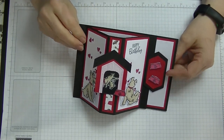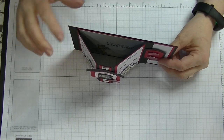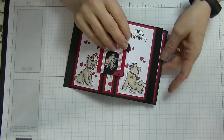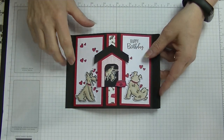I would like to show you how I made this card. Now when it stands up, and I couldn't stand it up before because you wouldn't be able to see, it's like a bay window shape. So I have called this a bay window shaped card. It does lay flat and go into a nice envelope. This is 7 by 5 inches.